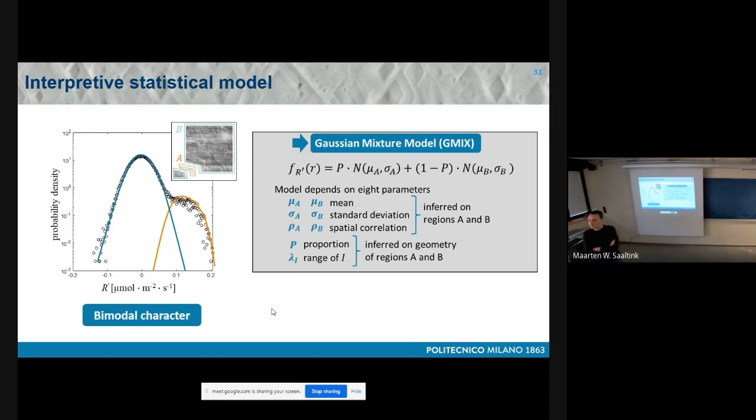My question is, given this model and given the explanation for the biparameter structure and the double issue of Gaussians, I think you were implying that they were associated with the 2 different regions. Within each region, I have spatial correlation. So this is the correlation function of the rate within region A, and this is the correlation function of the rate within region B. Oh, okay, sorry. No, it's very clear. No problem.